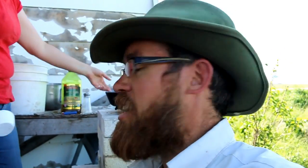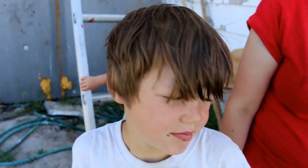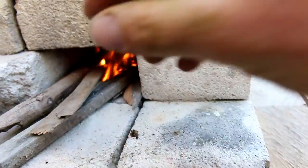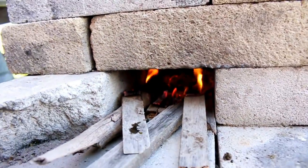We tested it out last year and discovered that this can heat up a pot of boiling water much quicker than our stove can indoors on high. So that's pretty cool. And it's free to use too. Just sticks and weeds. And we can fry an egg in about a minute. The fuel that we're using is just random sticks from the trees, pieces of kindling firewood. It's amazing how much heat can come off of such a small fire.